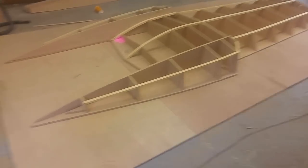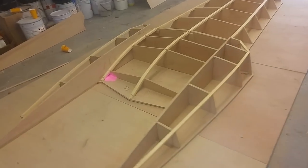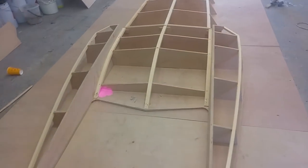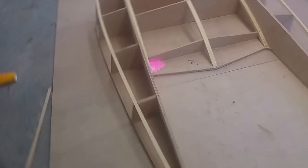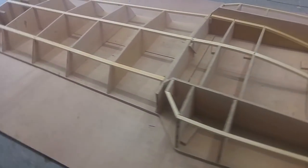Hi everybody, so in this episode we are going to be skinning the plug. I've got a load of 6mm plywood already cut out and all the pieces that have to go on. So we'll start with the lower sections and work our way up.